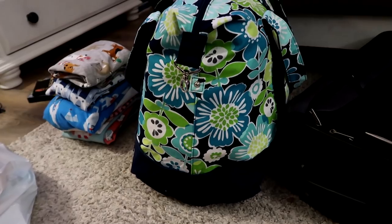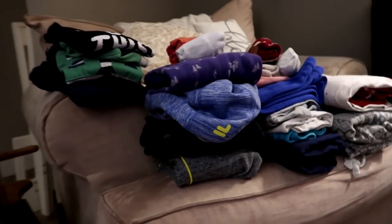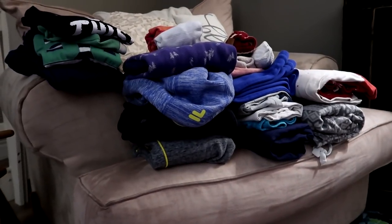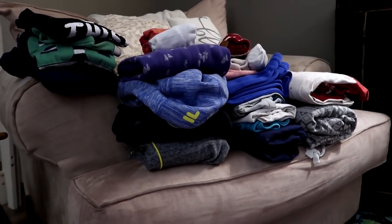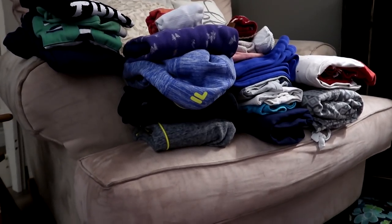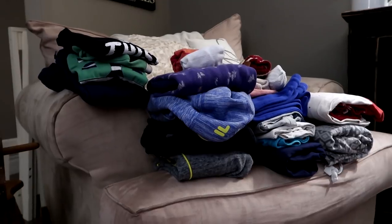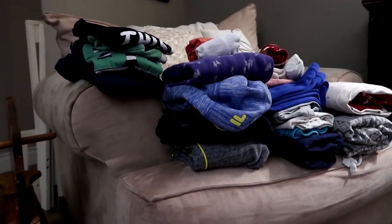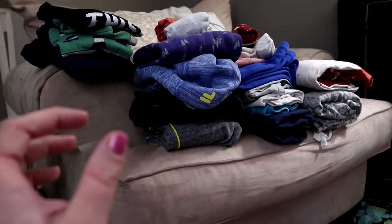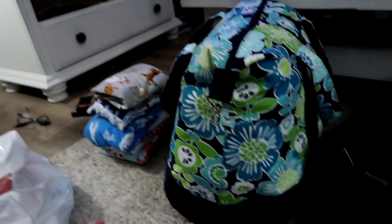Everything on the chair is for our drive. We're leaving from northern Ontario, Canada, heading into the Poconos area in western Pennsylvania to stay with my husband's friend for one night, then heading down to Florida — likely stopping at a hotel at least once. I'm packing a separate bag just for the drive so I don't have to bring in our big suitcase at each stop.